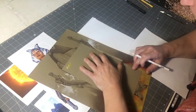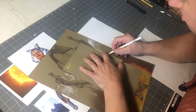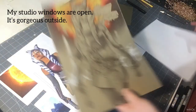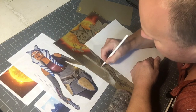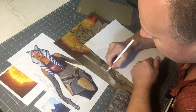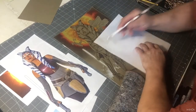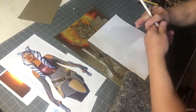I'm going to use a piece of paper. I'm going to give myself a shape to define. So I'm going to just nail this. I'm going to fill that shape in hot, and then I'm going to come back and I'll show you how I feather that. Okay, so I've got the core of the blade done. Nice and bright.